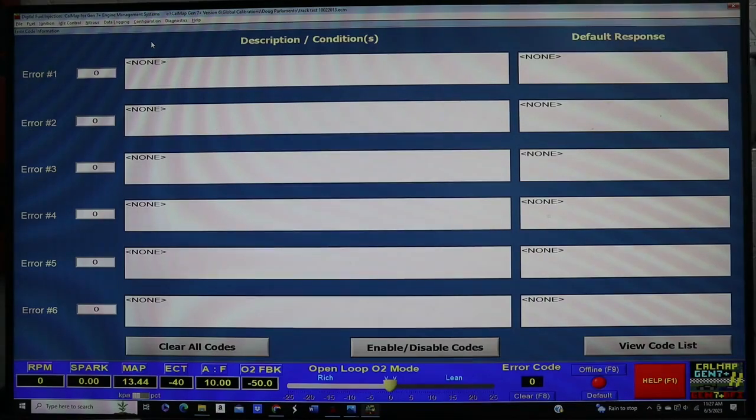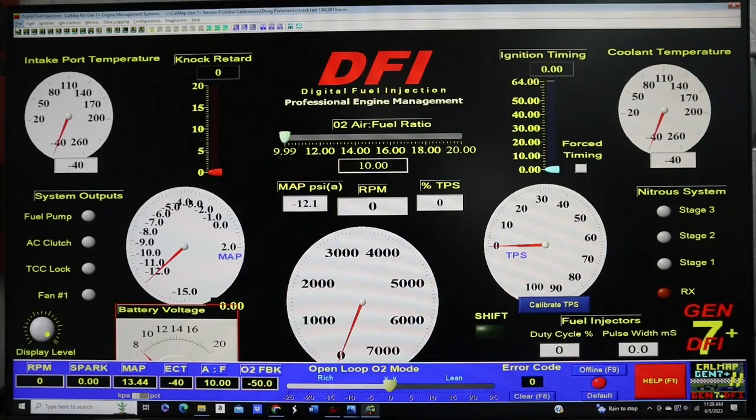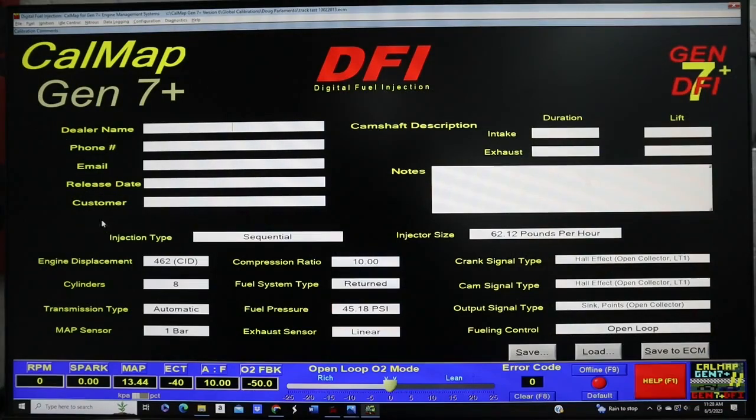One other thing you can do, if you're getting a program from somebody, or if you want to keep information, you can fill this section out and save it to the ECM, and it'll put like assembly notes for the tune.